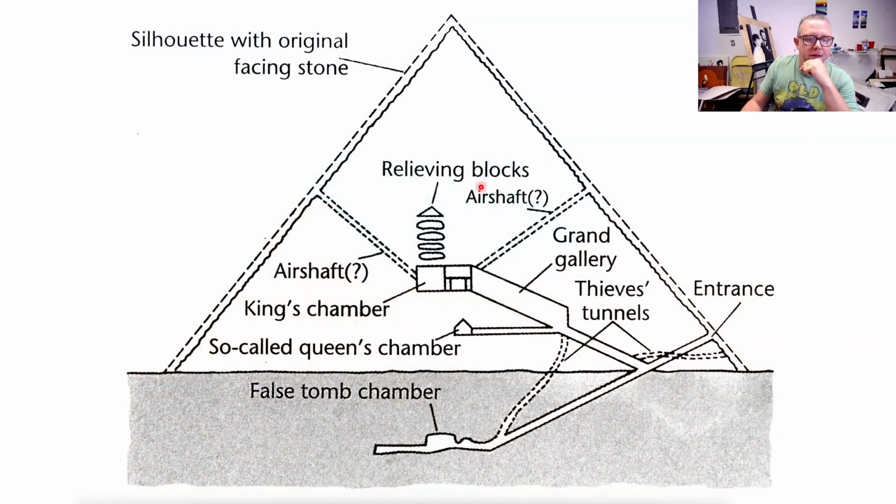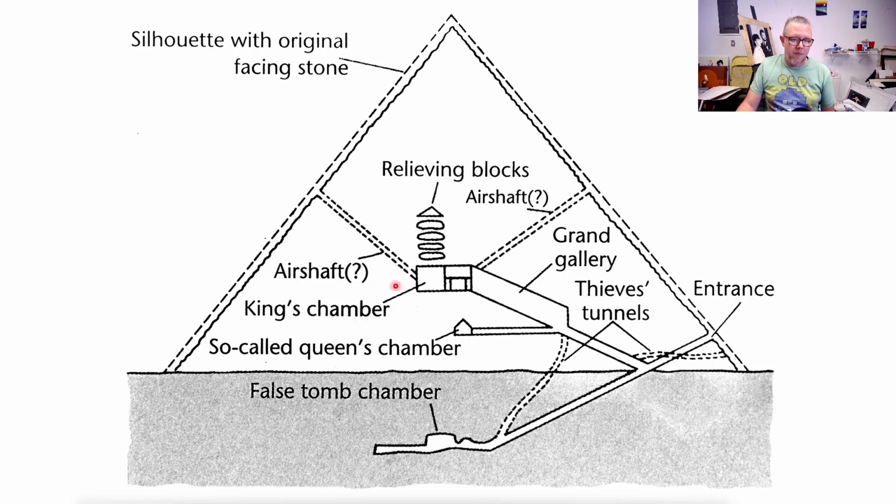Then within the pyramid itself, we have these corridors that lead to different chambers, one of which, at the entrance here, leads us down to a false tomb. This was a tomb that was built underground beneath the pyramids for the very purpose of tricking people, and it seems to have done its job well, because there are a couple of tunnels that were dug by thieves, and they went for it. They went for the chamber that was meant to trick people, to get down here and then get trapped underground. But we have the chamber that was actually the king's chamber, where the king was buried, up here. And we have the so-called queen's chamber, because it was believed when it was first discovered that perhaps the queen was put down here, but we're not so certain about that anymore.